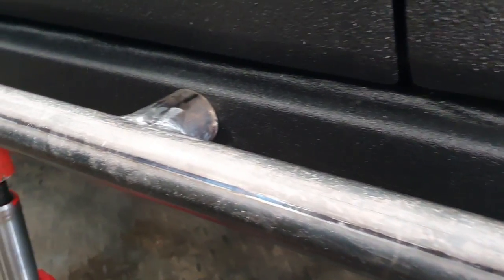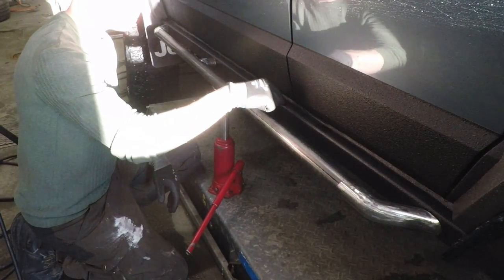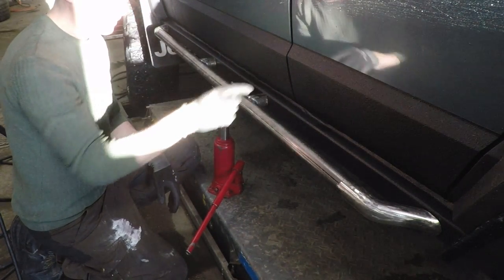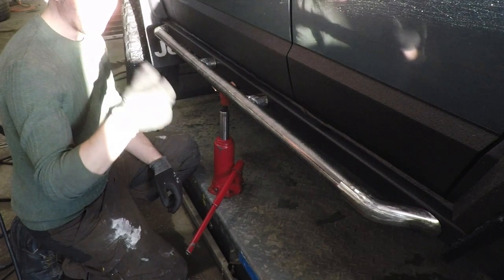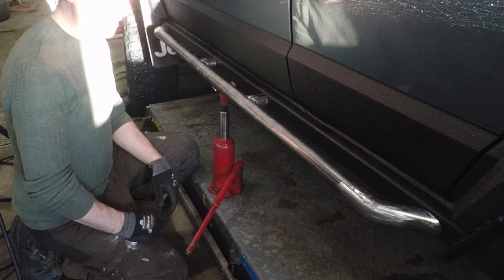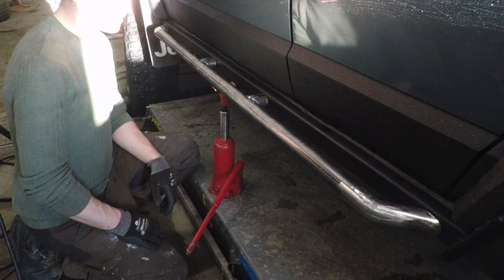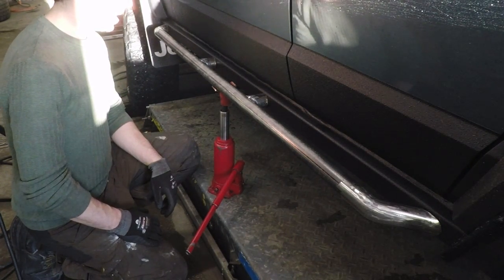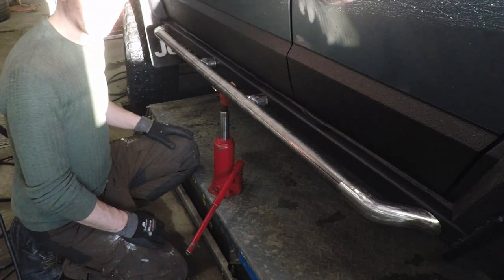I'm pretty happy with the way this is looking. I'm going to mark this up now and then grind these areas down and get it welded on today. The sill rocker is four mil thick and this tubing is about three mil thick, so surface rust isn't a big deal - I can always clean that down. I'll take it back to my garage at home, sand it all down, do the prep work, and then when the Raptor coating arrives we'll get it wrapped and lined and it'll be done. But this is the only real opportunity I have today to do the welding, so I need to get these on. Mark it up and get them burnt on.